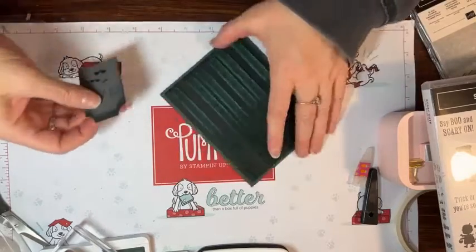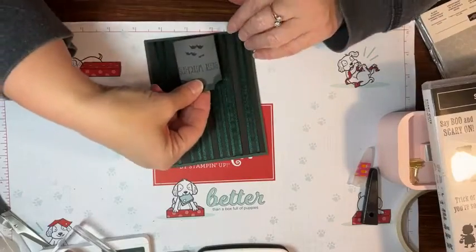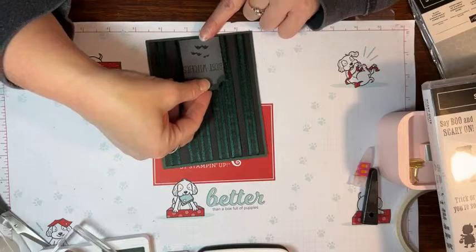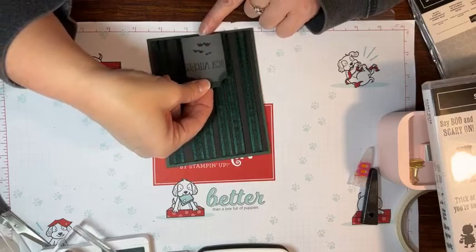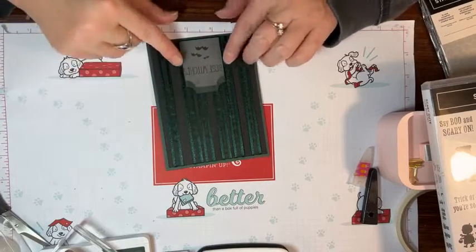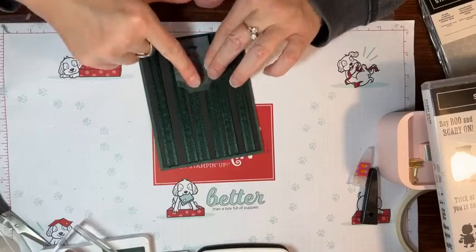Okay, so where's my card? There we go. And I'm going to put it right at the bottom of the black. There we go. I think I need to re-ink my Evening Evergreen. It might not have been all the way closed when I used it the other day.